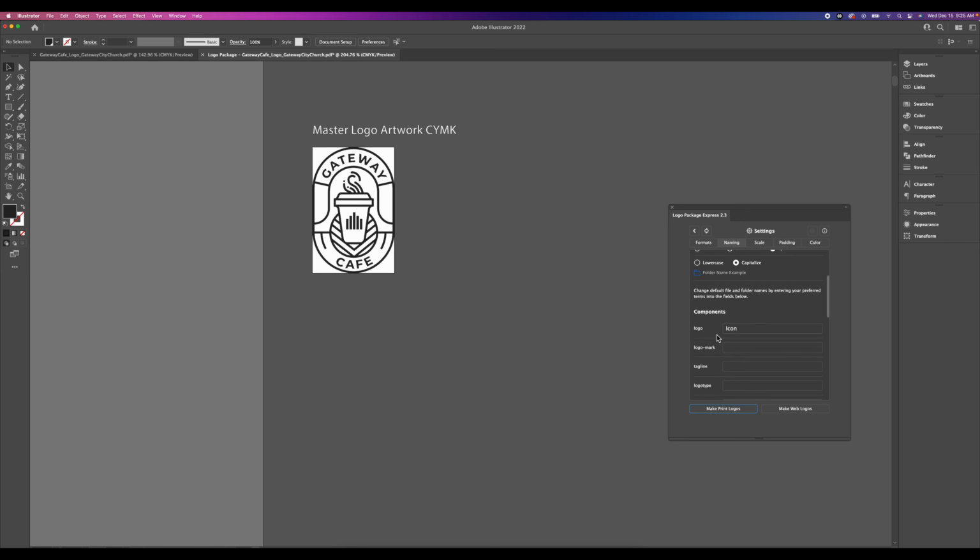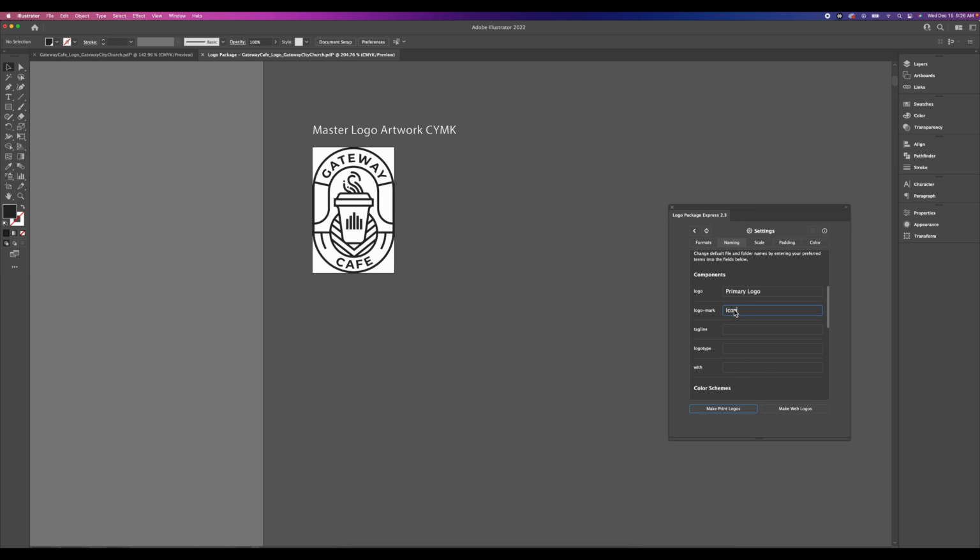Now, components, right here, there's a breakdown of components, color schemes, context, and color gamuts. I believe that's it. So again, that's components, color schemes, context, and color gamuts. So you can actually go in and say, hey, this says logo, but the language that I use in my practice or in my design studio or as a freelancer, I usually say primary logo. That's great. So that's telling the program or the extension, hey, rather than putting just logo, put primary logo. Instead of logo mark, maybe you say icon. Okay, great. That's totally fine.